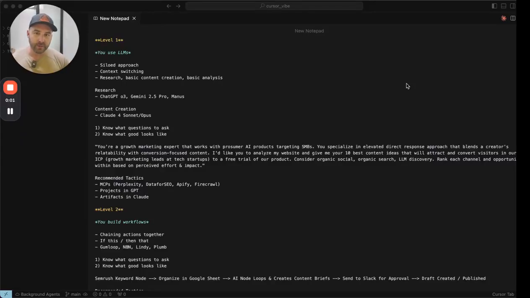All right, there's 4 different levels of vibe marketing. As you progress from 1 to 4, you gain efficiency, leverage, and quality as you move through these steps. You also expand your surface area. So you go from being able to do research or basic content creation to building full-blown websites or micro tools, internal automations, things like that. And truly, one marketer gains the power of 10 people.